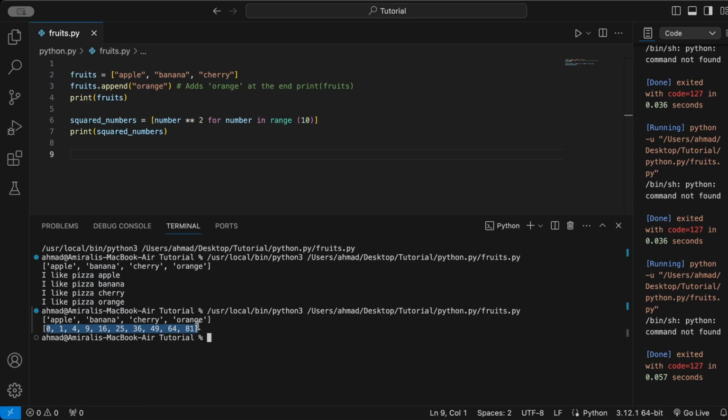But how is this happening? That's a good question. Well, it chose a number in a range of 1 to 10 to multiply. So 1 times 0 is 0. 1 times 1 is 1. 1 times 2 is supposed to be 2. But 2 times 2 is 4. I don't know what it did here. But this is a neat tool that Python offers, making code more elegant and readable.